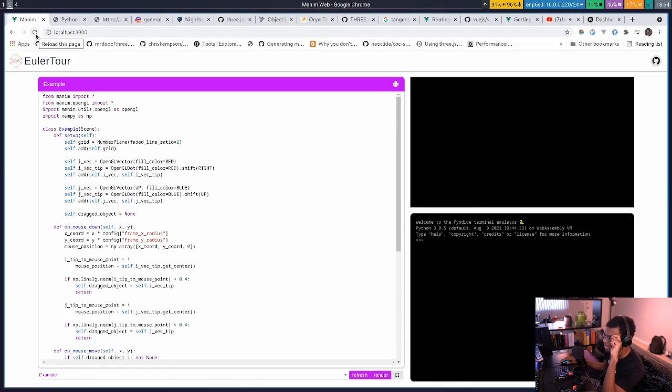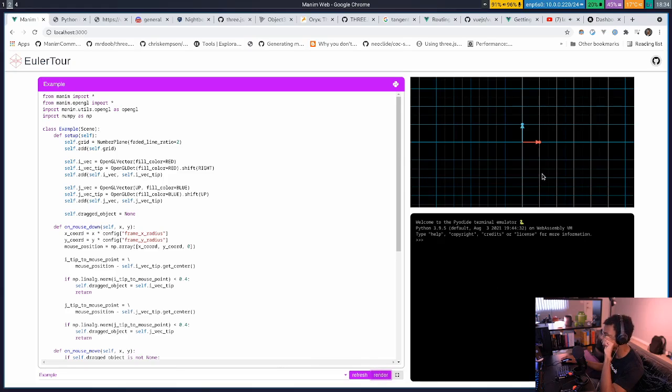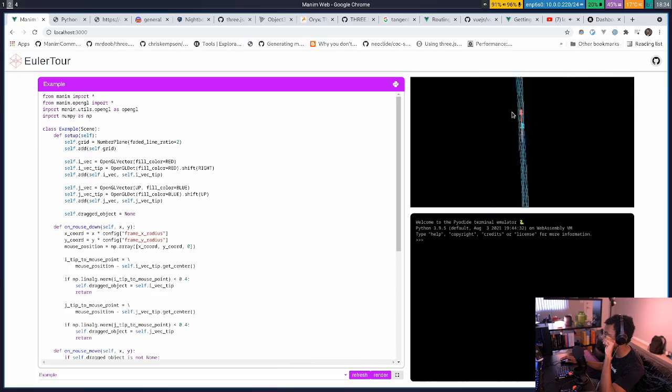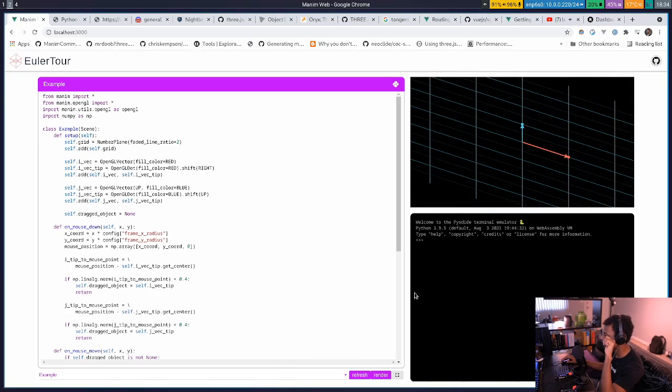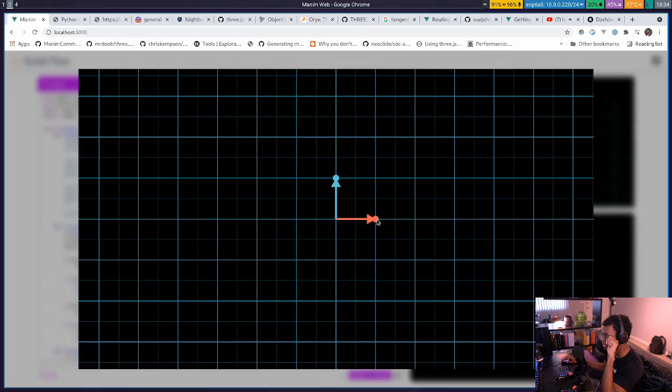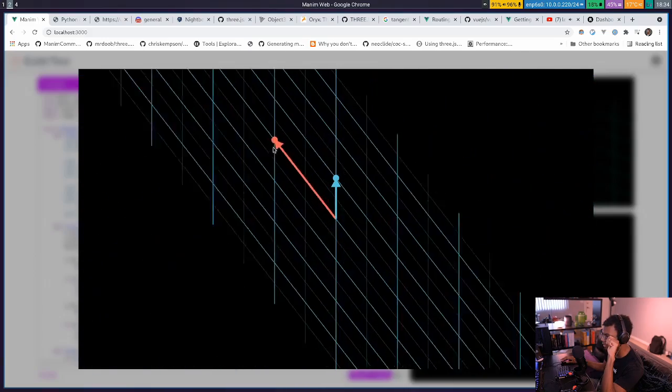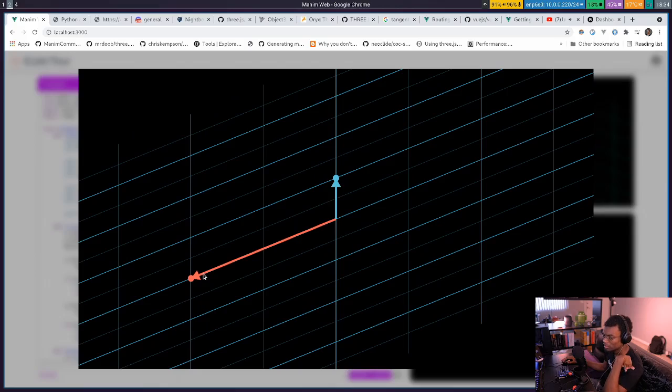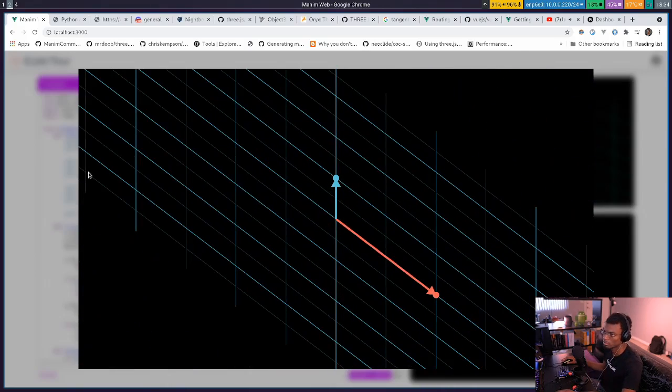Alright, so I think I got the line shaders pretty much doing what I want them to do. And these shaders are a little nicer than the ones that came by default with Manim. And they don't stretch out when I transform them, so that's cool.